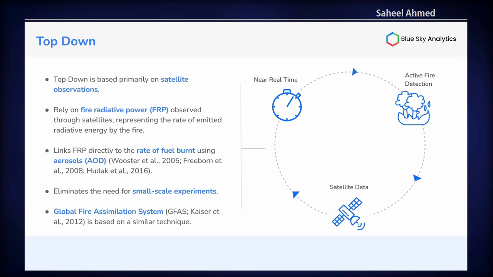Top-down, on the other hand, is primarily based on satellite observation. It relies on FRP — fire radiative power — which is an attribute of fire that determines the amount of radiative energy coming from the fire. It links this FRP with aerosol, another satellite data product. Aerosols are the soot particles released when biomass burning happens, and it links these to directly calculate CO2 emissions, eliminating any form of small-scale experiments and thus skipping that form of uncertainty. However, the methodology does have a limitation: most of the linking process of AOD and FRP happens at regional scale, which gets extrapolated to different regions with the same values, and the emissions are estimated in ways that don't generally generalize and are not robust approaches.